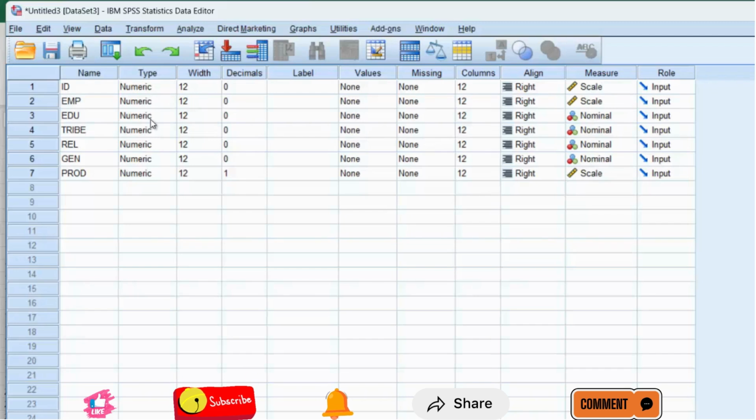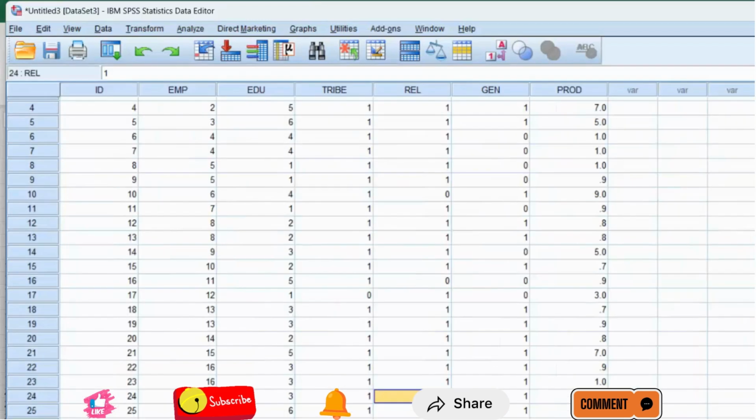Because something like the label will not be found there. Of course, also the values. So you need to come back and define the properties of each of these variables. Here we have how many variables? 1, 2, 3, 4, 5, 6. We have 6 variables. Don't forget that the first one is the identifier.